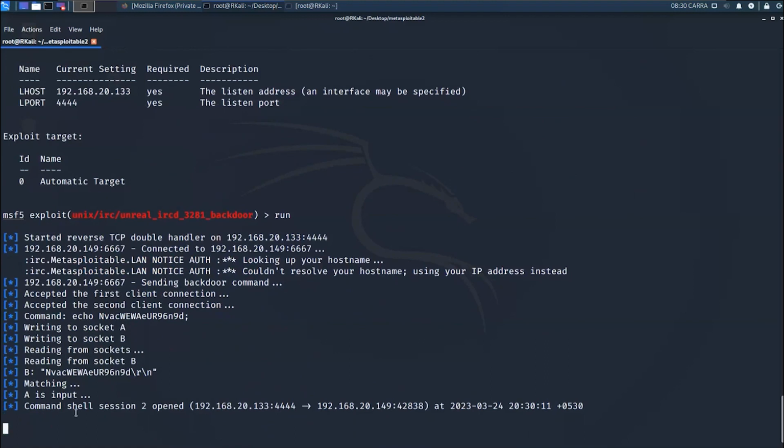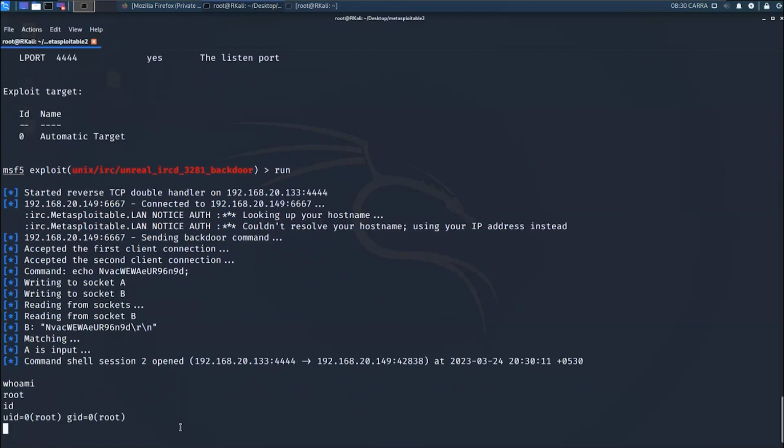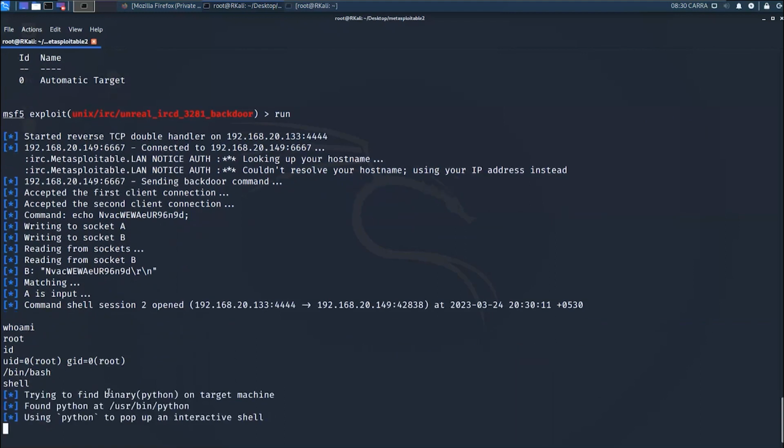And this time command shell session 2 is open. Again, I can check who am I. You are the root. The ID of root is UID 0, group ID 0, and then again either you can run the shell, or try to get yourself /bin/bash, which will spawn a bash shell. Okay, it did not work. So first of all, I will go with the shell command to try to get a more interactive shell.